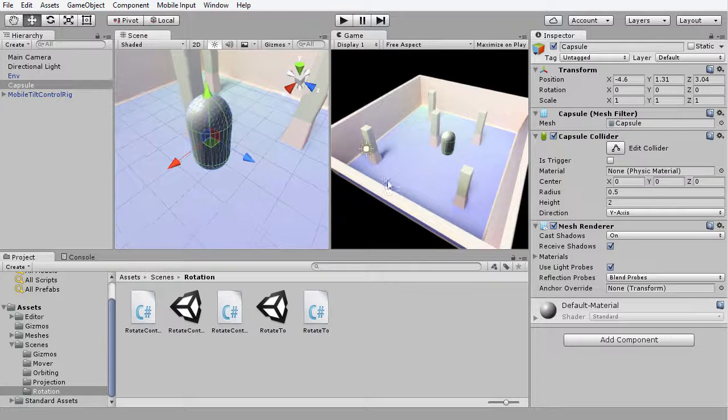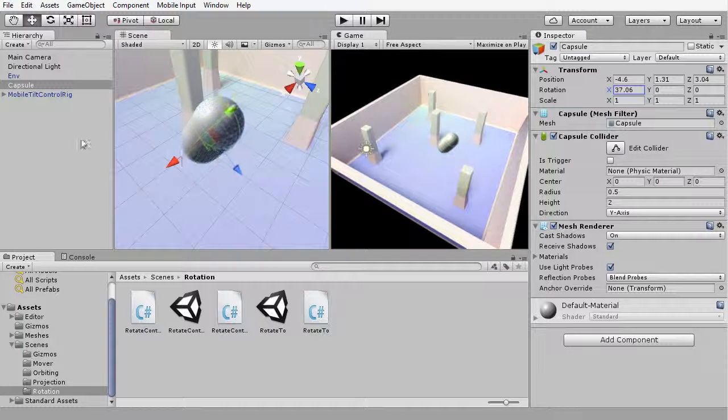Now notice that the rotation here is defined in terms of its orientation across 3 separate axes, or 3 pivot points of rotation. So we have the rotation of the object around the x-axis, and if I increase this, you will see that this object is now pitching. So it's moving up and down, and it's rotating around the red axis pointing out of the side here. So it's using that as the center of rotation because that is the x-axis. I'm going to put that back to 0.